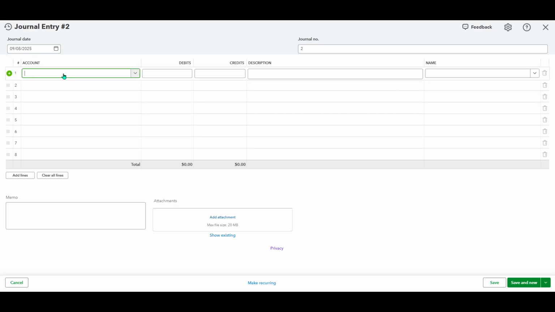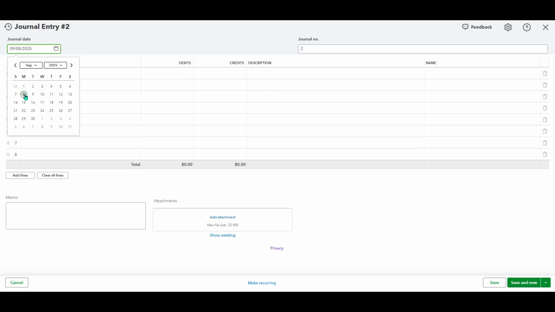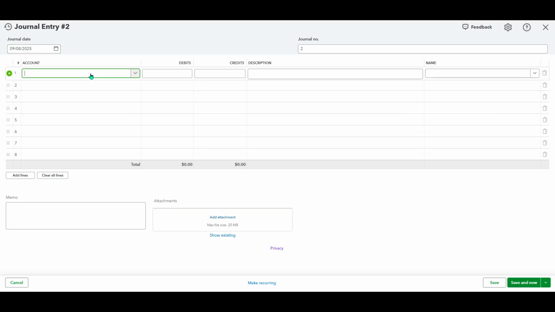Once you're in the Journal Entry section, the first task is to enter the journal date. The date you input should reflect the period in which the sale and corresponding cost occurred. This ensures your financial records align correctly over time, and such rigor can be vital for accurate financial analysis and reporting. Moving forward, direct your attention to the journal entry table.